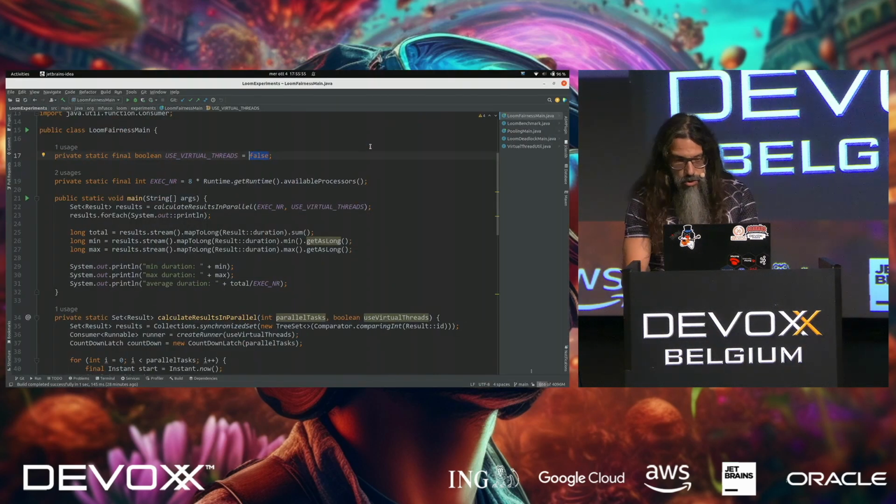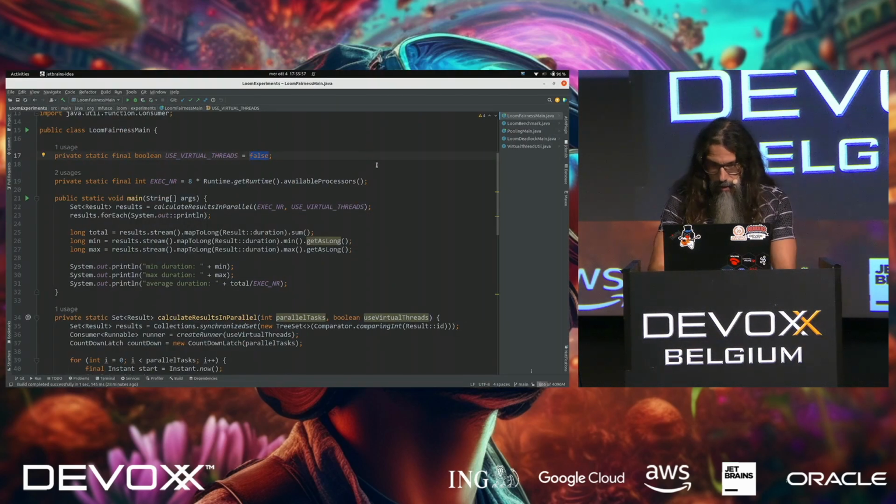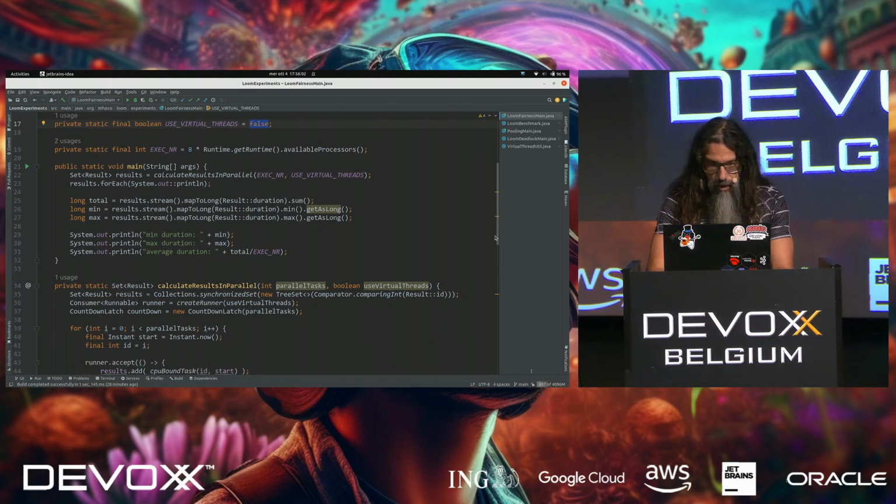So just to demonstrate in practice what this means, I have this very simple application. This is quite a common pattern that I will use throughout my examples. I have this flag to run the same example using either native or virtual thread.